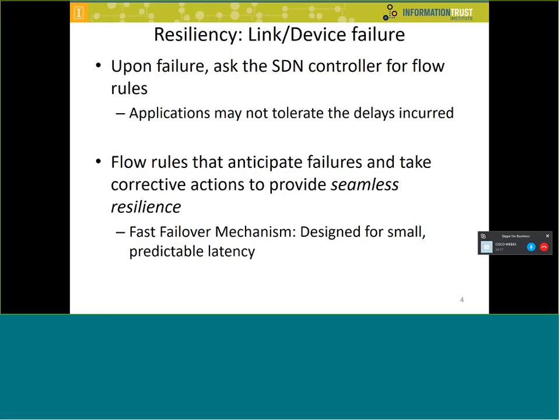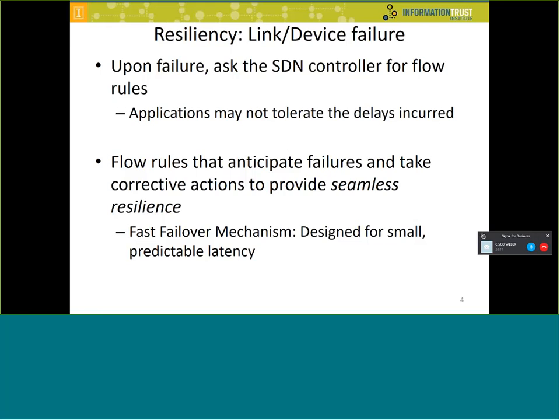That hasn't been possible historically, but with new devices that's become possible, right? We have greater control, greater flexibility. But basically what typically happens in an SDN setting, I'll go into more detail about this, is that if you want your control plane to react to failures, it will take some time.